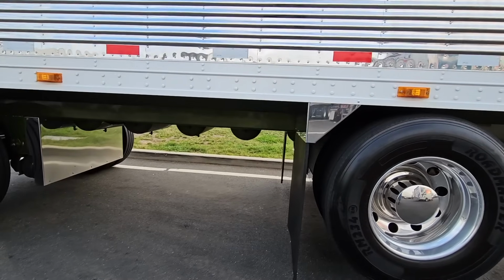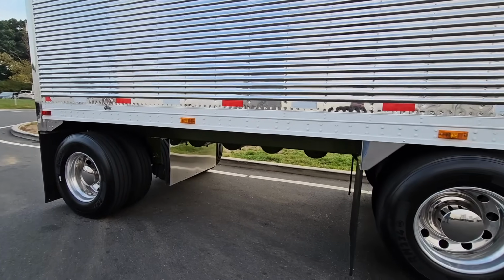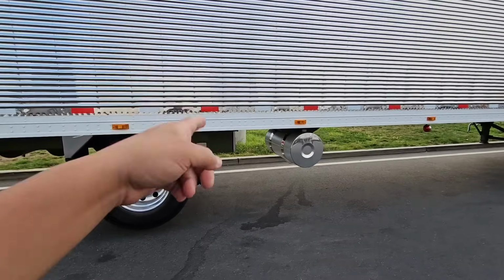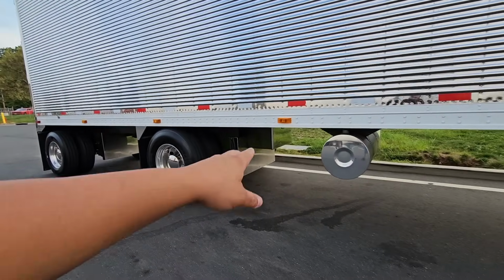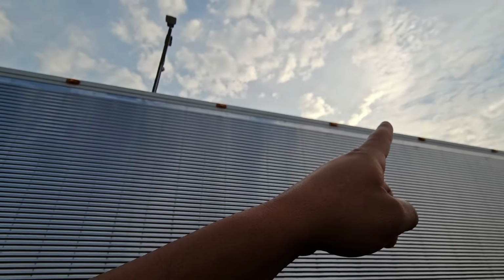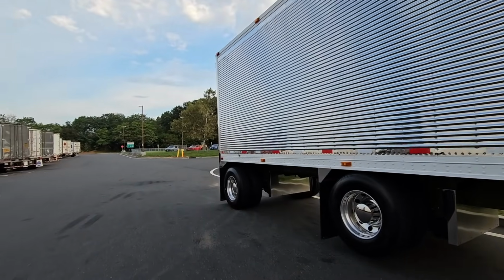He has 1, 2, 3, 4, 5 air tanks. Well, obviously, to make all this work, you gotta have all that. He has the center panels. And I like the fact that his center panels don't have lights. I like the ones with the lights, but I like the fact that his center panels don't have lights. Once again, the top rails are also painted. I think I said that a little while ago.